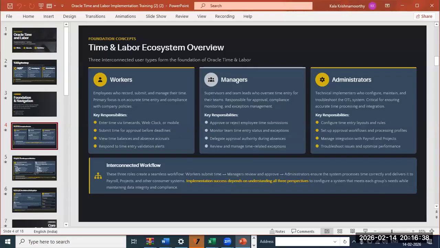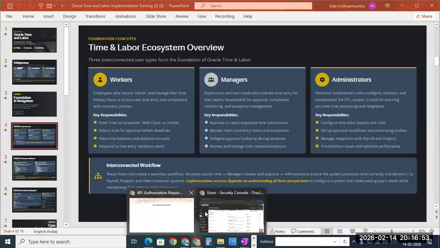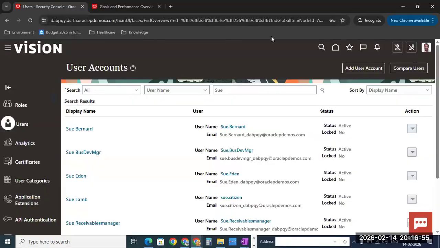I think you are telling about the work schedule side of it. So I'm asking about two ways. One is web clock and the other is time entry sheet. So I'll show you both. Okay, let me directly navigate to the environment and hope you can see.